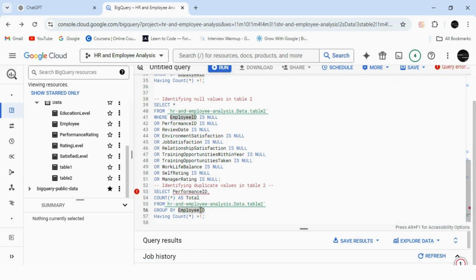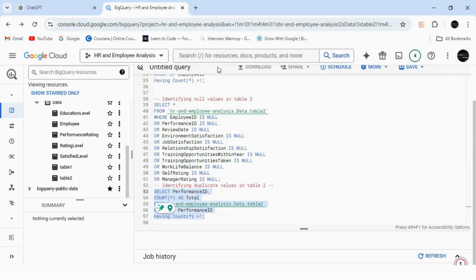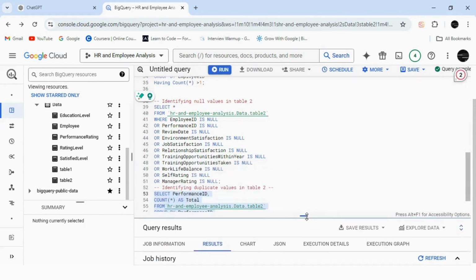So that's why I'm using performance ID. Now when we run this query, you can see there is no data displayed, meaning there are no duplicate values in our table 2.